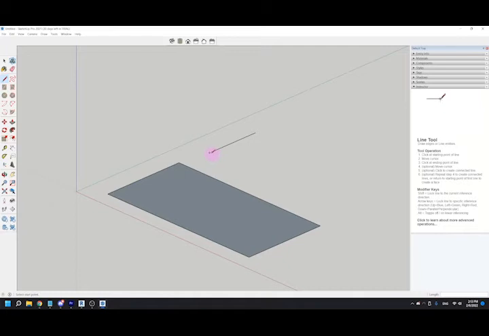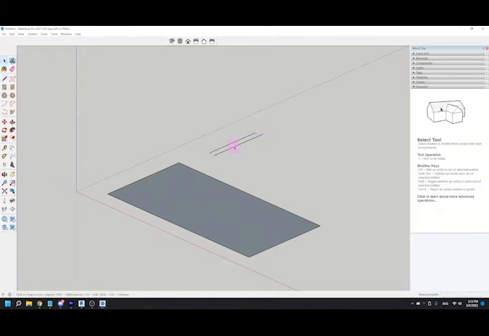If I hit escape to end it and I just draw another line here, and I do this one as 8'3" without the dash, this line here is 8'3". This line here is 7'9", because of the fact that it read this as 8 foot minus 3 and it read this one as 8'3". So you never want to put that measurement in there.